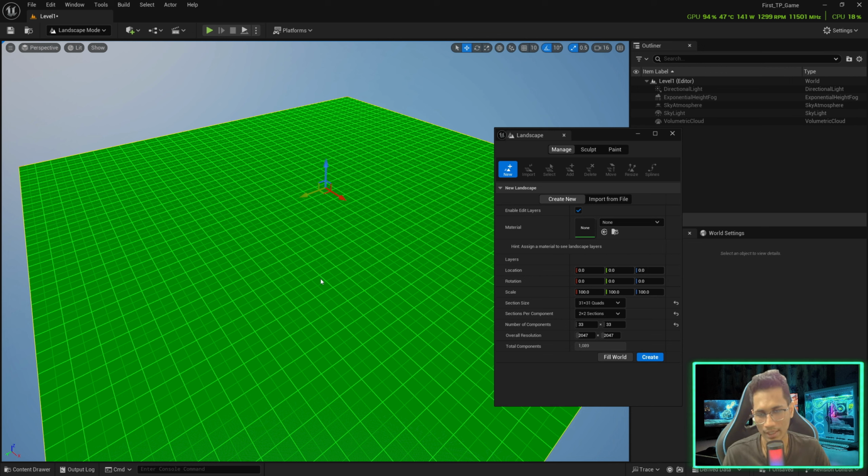But in terrains like mountains and open world, you should avoid using very high component counts so that the load on the GPU is less. Apart from this, if you keep more components, then high-resolution textures will put more load. For example, if you are using 4K or 8K textures, it will overwhelm your VRAM because there are a lot of components to put material on. So I recommend keeping the components as low as possible.